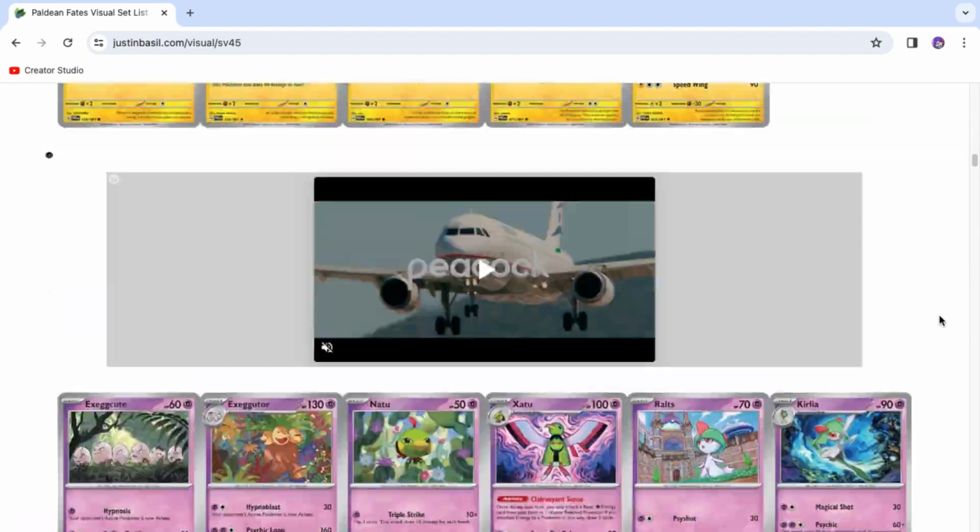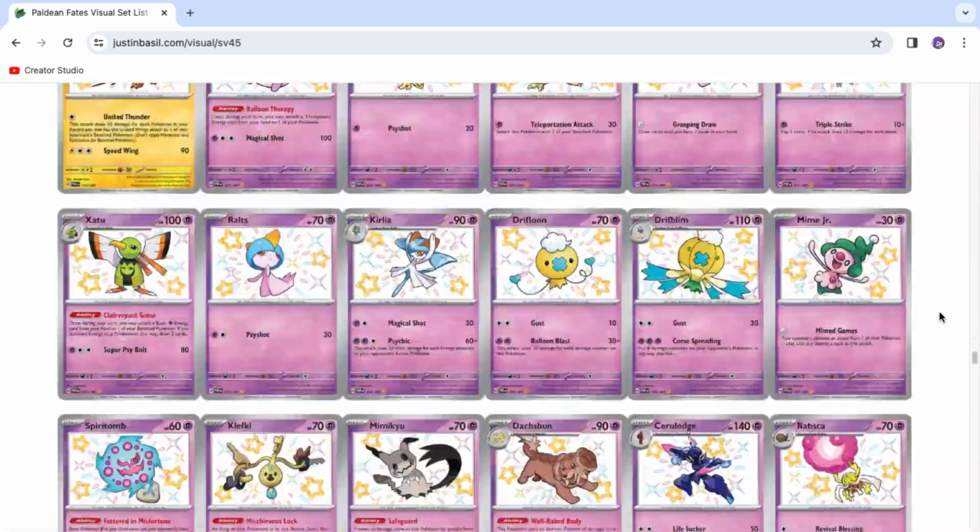There are a total of 245 cards in the Paldean Fates set list, not counting those promos that you can get from the 3-pack blister set, those tins, or of course that ETB.